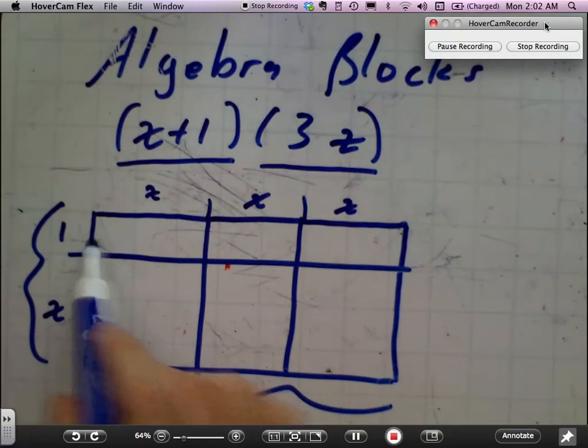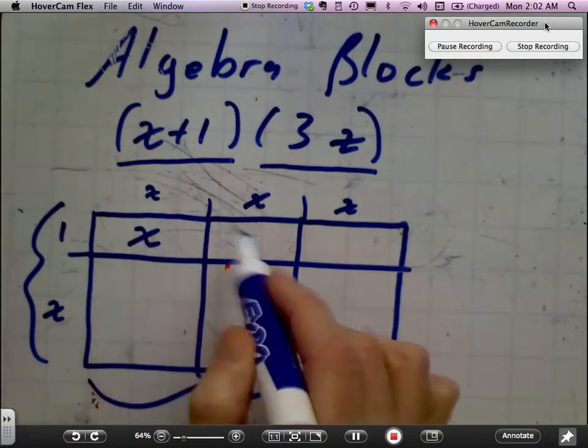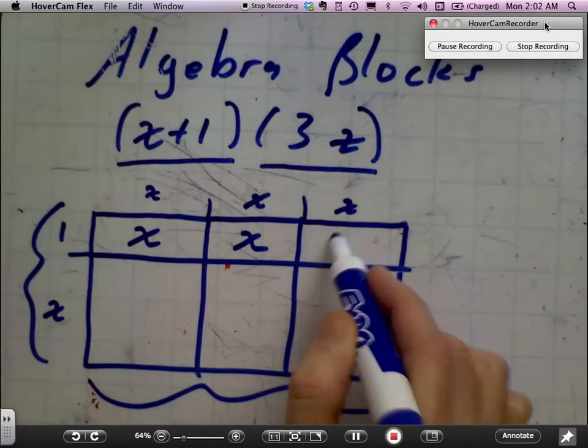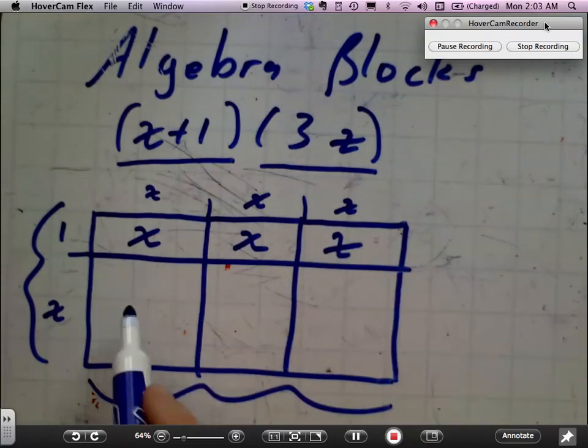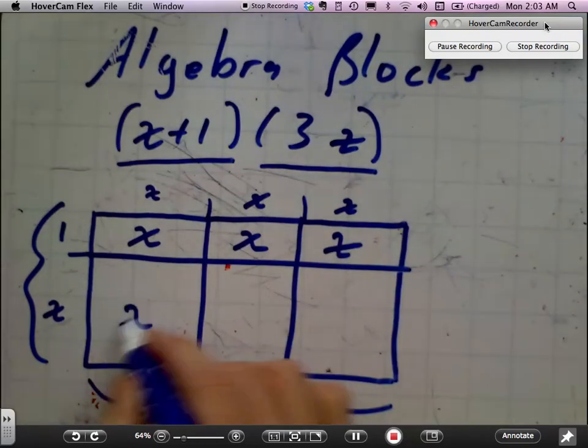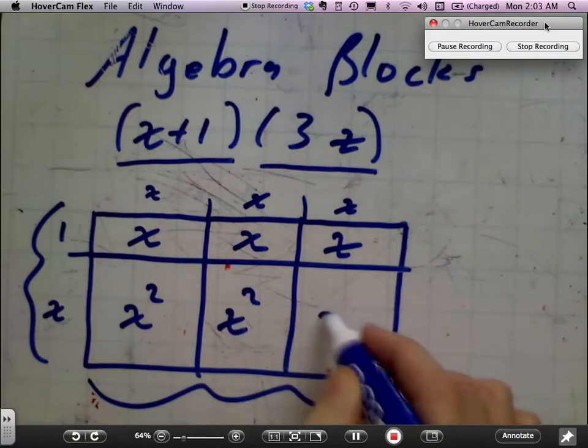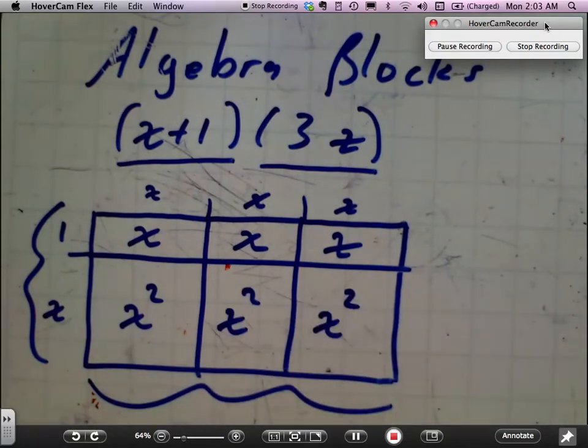This height is 1, so this little rectangle is simply x times 1. That's x times 1, that's x times 1. These are all x by x, so the areas of these small rectangles, or in this case squares, are all x squared. When I add all the areas together, it looks like I've got 3x squared, and I've got 3x's.